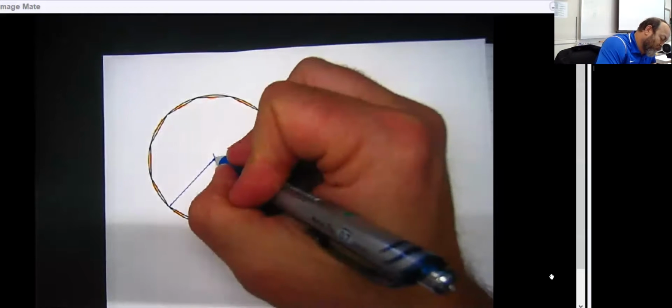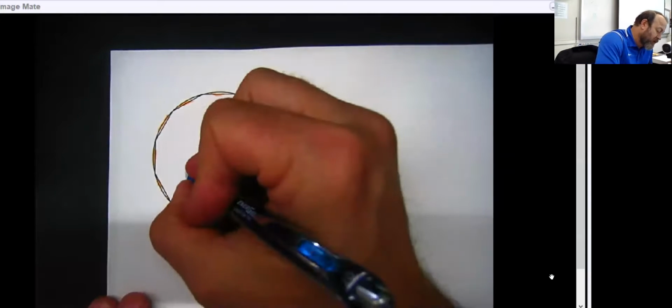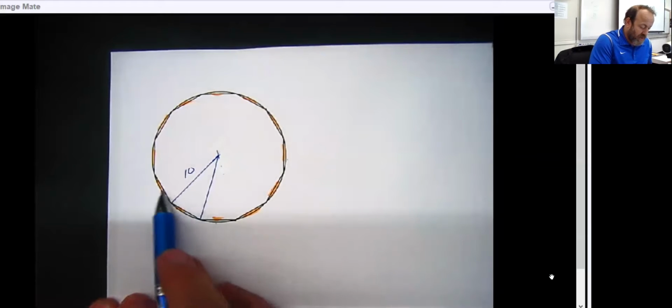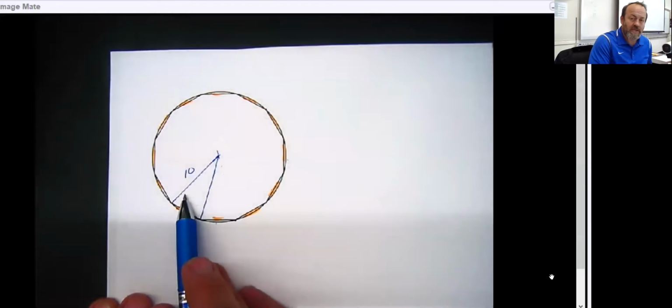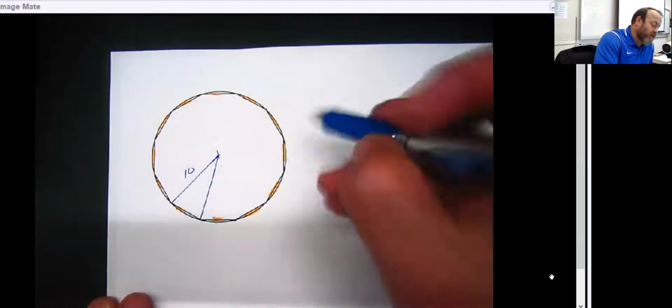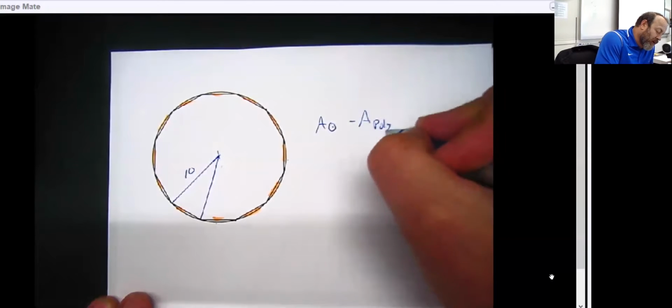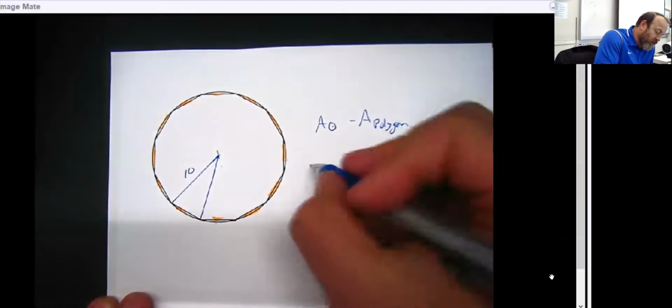So let's imagine, if we will, again, now I could do like I did on that last problem and give you the apothem and go to the middle, but this time I'm just going to keep things really nice and easy. And let's say this is maybe 10. I want to find the area between the circle and this polygon, which is known as a dodecagon. So we're going to start with the area of the circle, and we're going to subtract the area of the polygon. So the circle is no big deal.